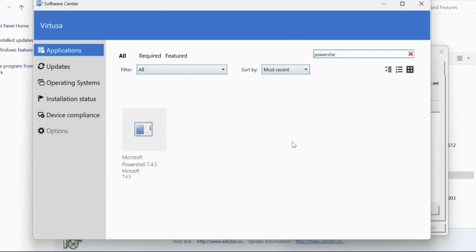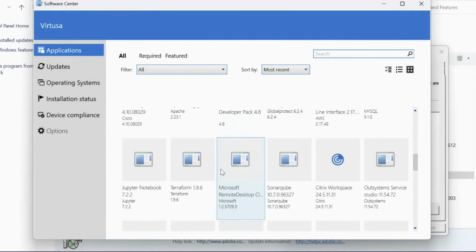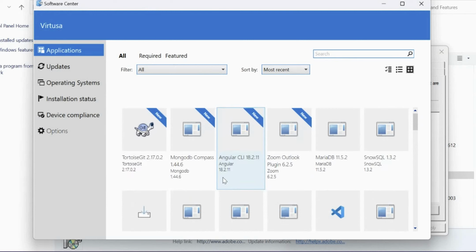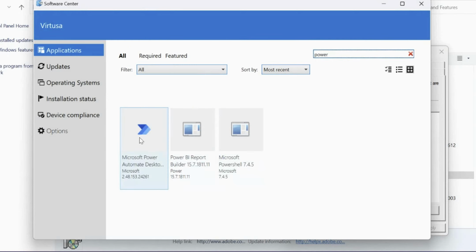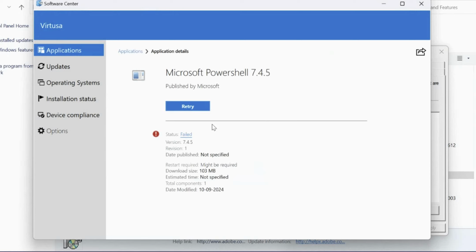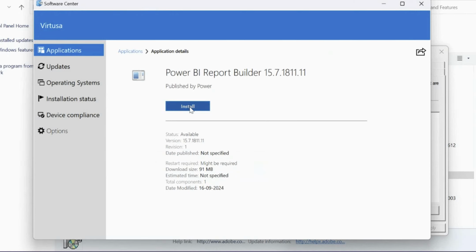If you're not searching and you have other applications also, you can see them in a bulk manner. So better you search it so that you can find the right application. See, this many applications are there for me. So to narrow down the search, you will search it, and once the application is reached here, you should click on install. Click on that application, click on the install button. That will install the application. Just click on install and it will install the same way.